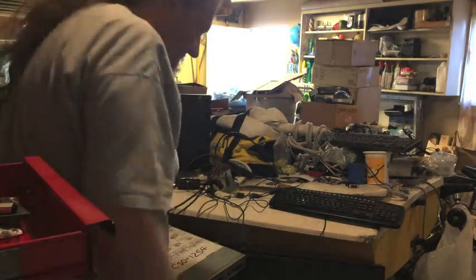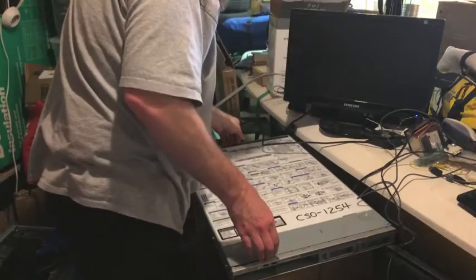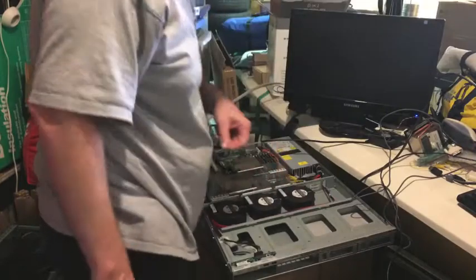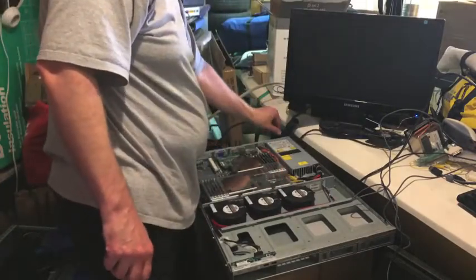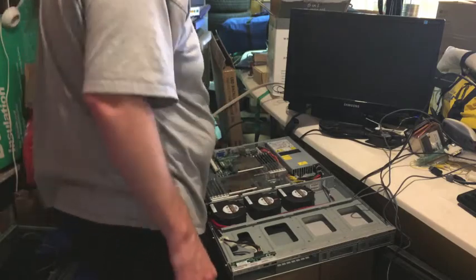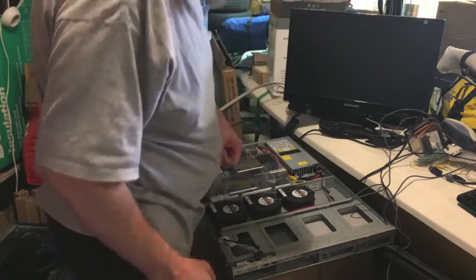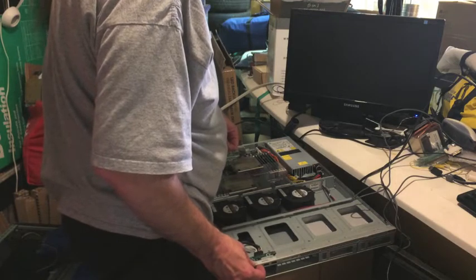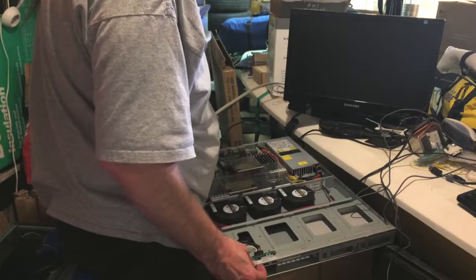I'm going to open this guy up. Let's move the camera. Let's pop the top. Yeah, I think I put most of my other server RAM in this guy, so I think it's got like 96 gigs of RAM right now, which is fine. But I do need to turn it off. So I think I should just need to hold that down. Yeah, a little noisy.